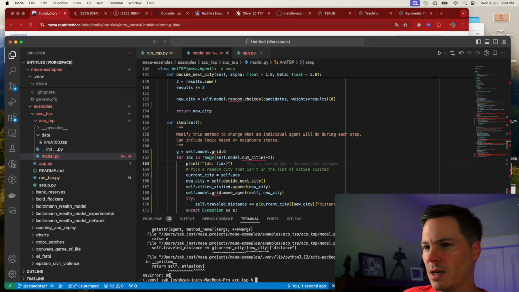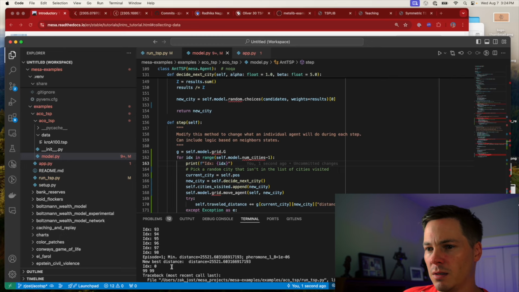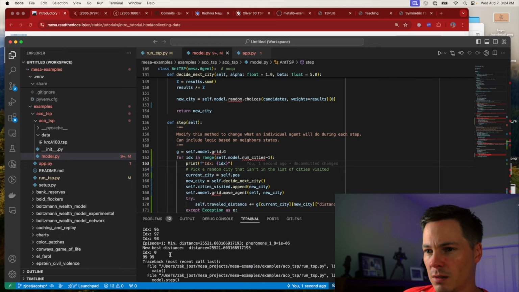Key error 99. Index 0. What's happening here?